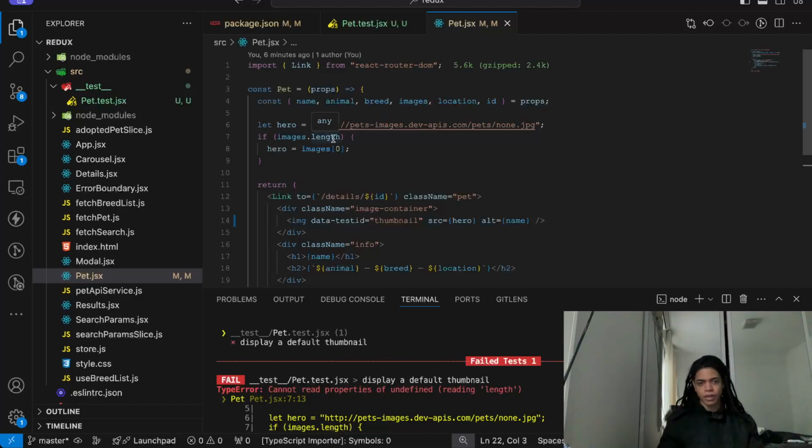So image.length exists, which in our case is that. Is this a proper test? Getting closer, but we're not quite there.